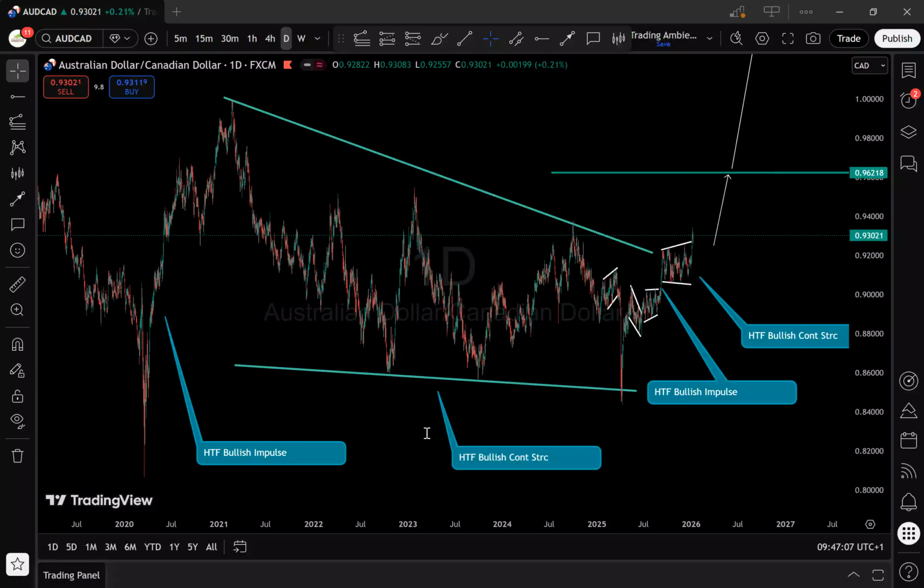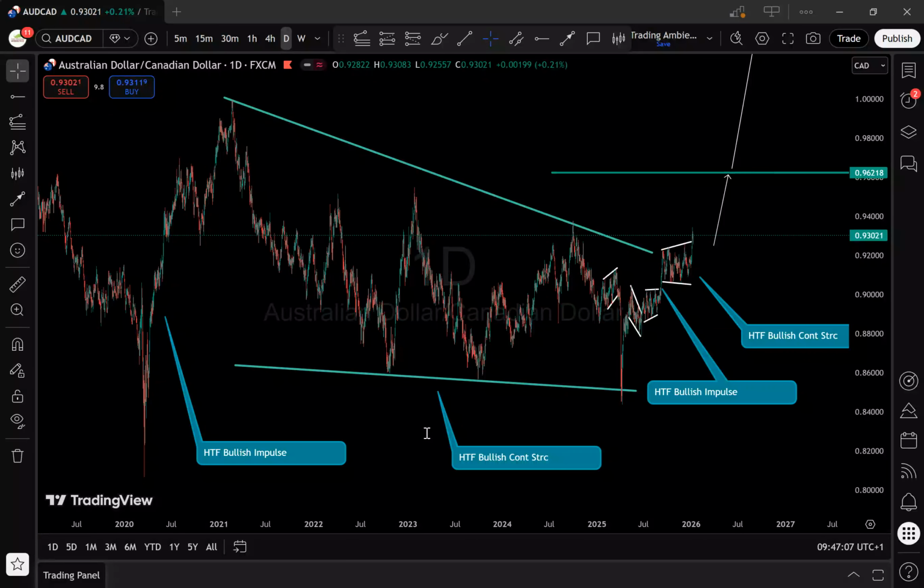Then going down a bit, we have this significant low here, and I see it as a double bottom as well. On this significant low, we have this descending wedge on the mid time frame. On the mid time frame, we have a bullish impulse right there and a bullish continuation, which we took advantage of. So we were in this trade initially, and closed out somewhere around here at this top.